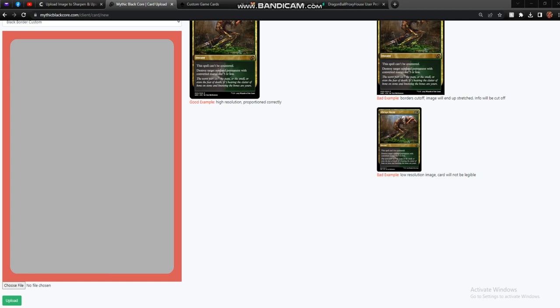This is a follow-up video to the one I posted previously about how to use Mythic Black Core to print proxies for Dragon Ball Z cards. I want to show how to use this to print cards that are specifically official images of cards that you can find on websites such as the Dead Zone for Panini Z or Retro DBZ CCG for Score cards. Custom proxies are very cool.